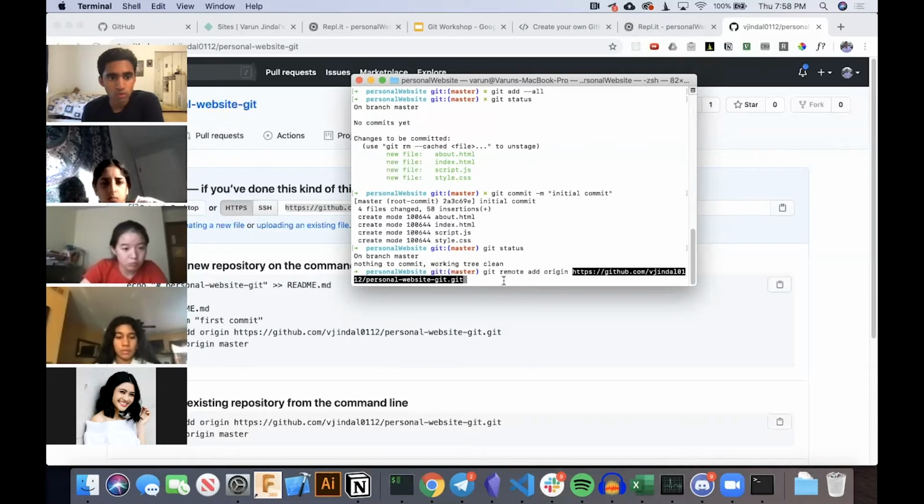So what this command does is that it tells Git that we need to name this repository. We add a remote and we name it origin. And origin refers to this link, which is the address of our repository.